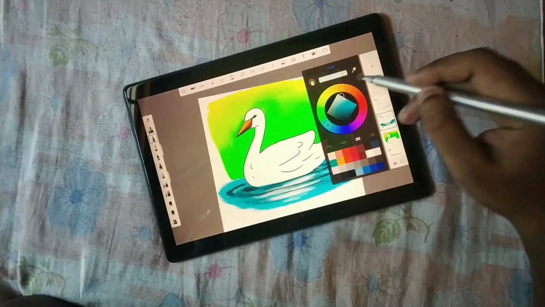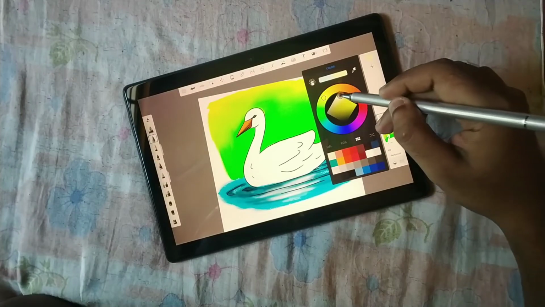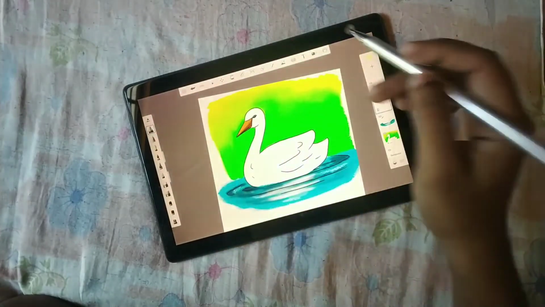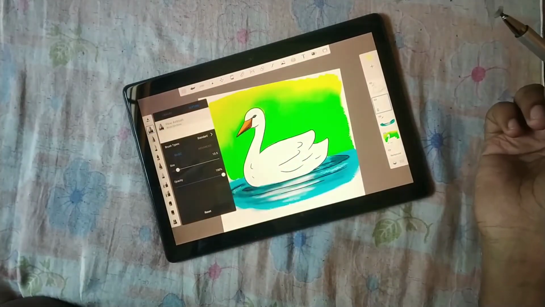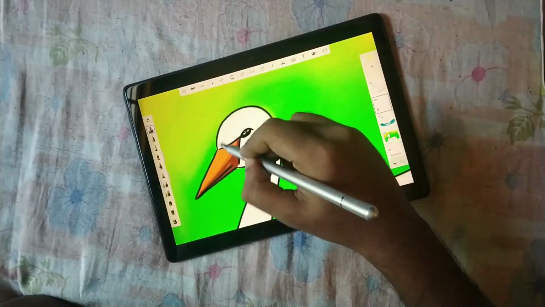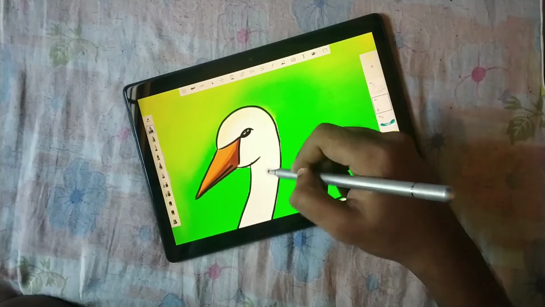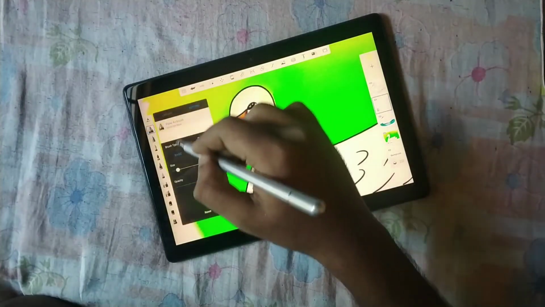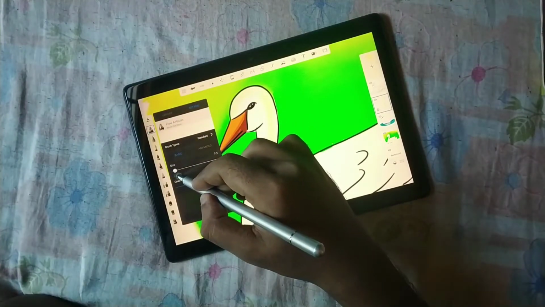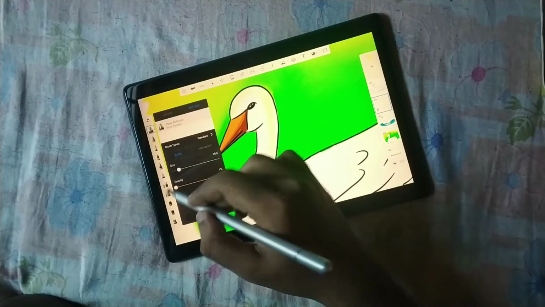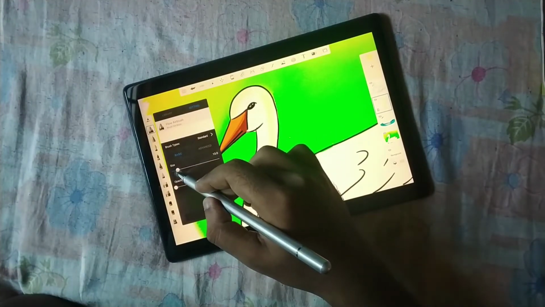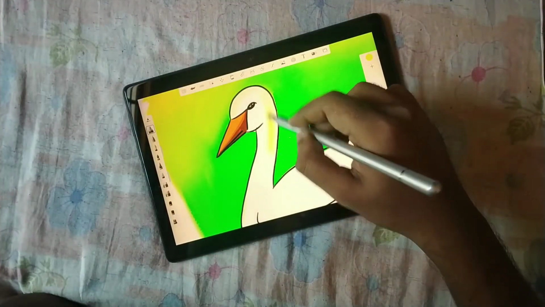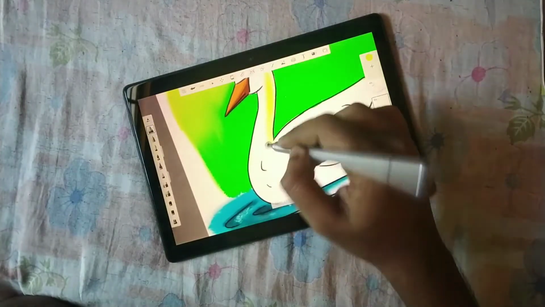Okay, and lastly I would be using a little bit of yellowish tint on the work, and I will be using this, I forget the name, flow airbrush. So I would be using the flow airbrush in order to create it. You can see it's very supple. It's not so dark. Okay, I can adjust the size of it. The color is very supple. The opacity is 100%, 100% opaque. So here you can see I'm creating it.